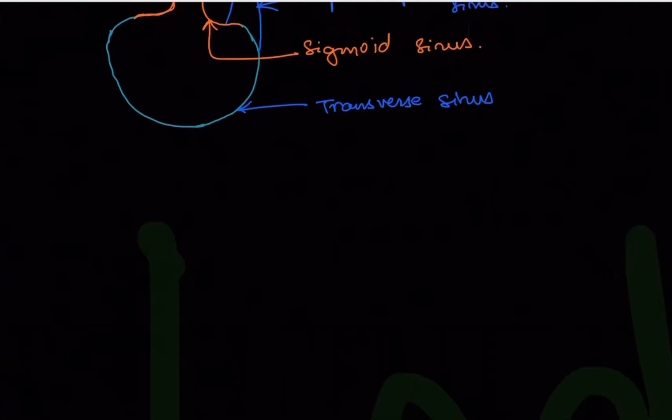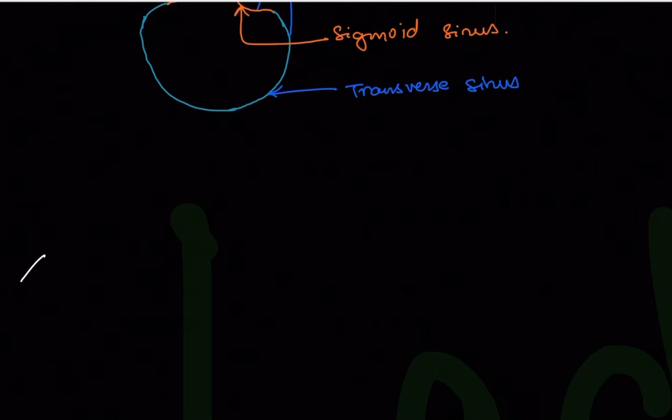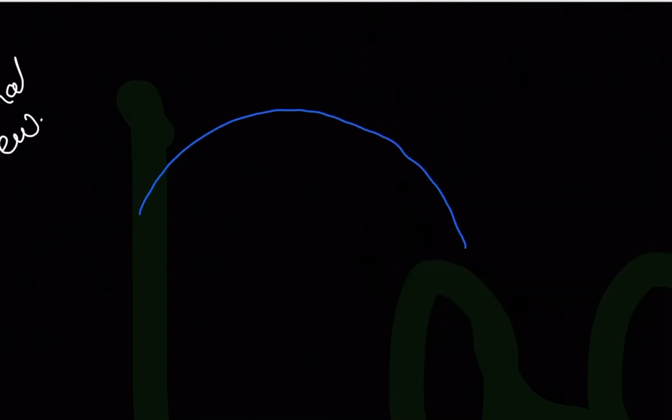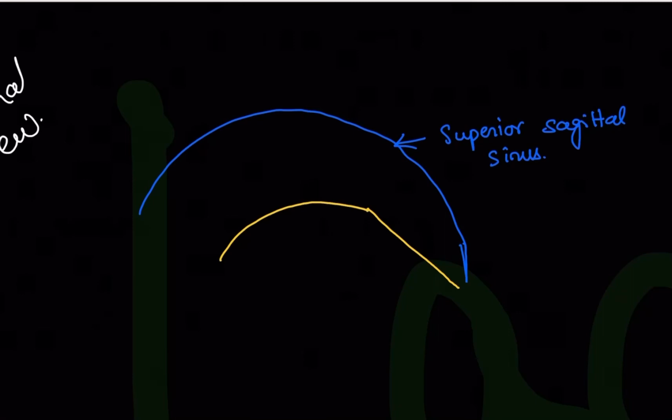Okay. Now I'm showing you a lateral view, because there are a few more sinuses that you need to know. Very easy, don't worry. I'm drawing one thing. This is the superior sagittal sinus. It is right under the parietal bones, right? When it continues, it enters the occipital bone and mixes with the transverse sinus. So the transverse sinus and sigmoid sinus are both present in the occipital bone, you should remember. Now let's draw the inferior sagittal sinus. I've explained where it was present: right below the falx cerebri. So this is the inferior sagittal sinus.